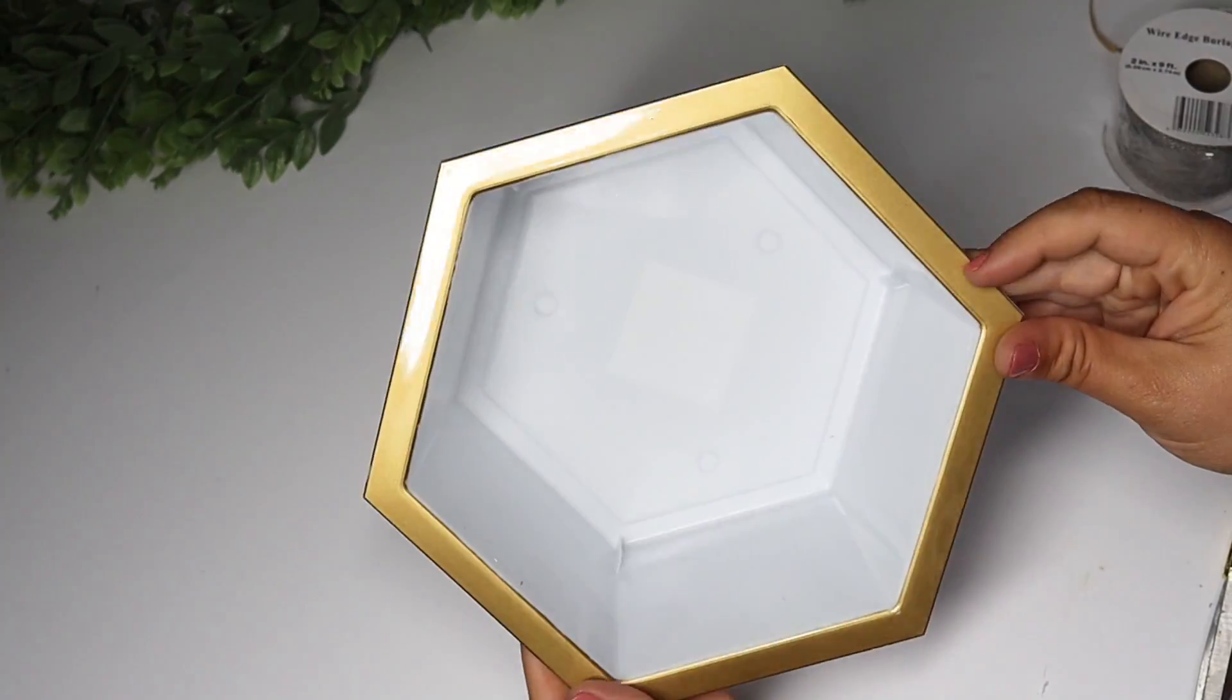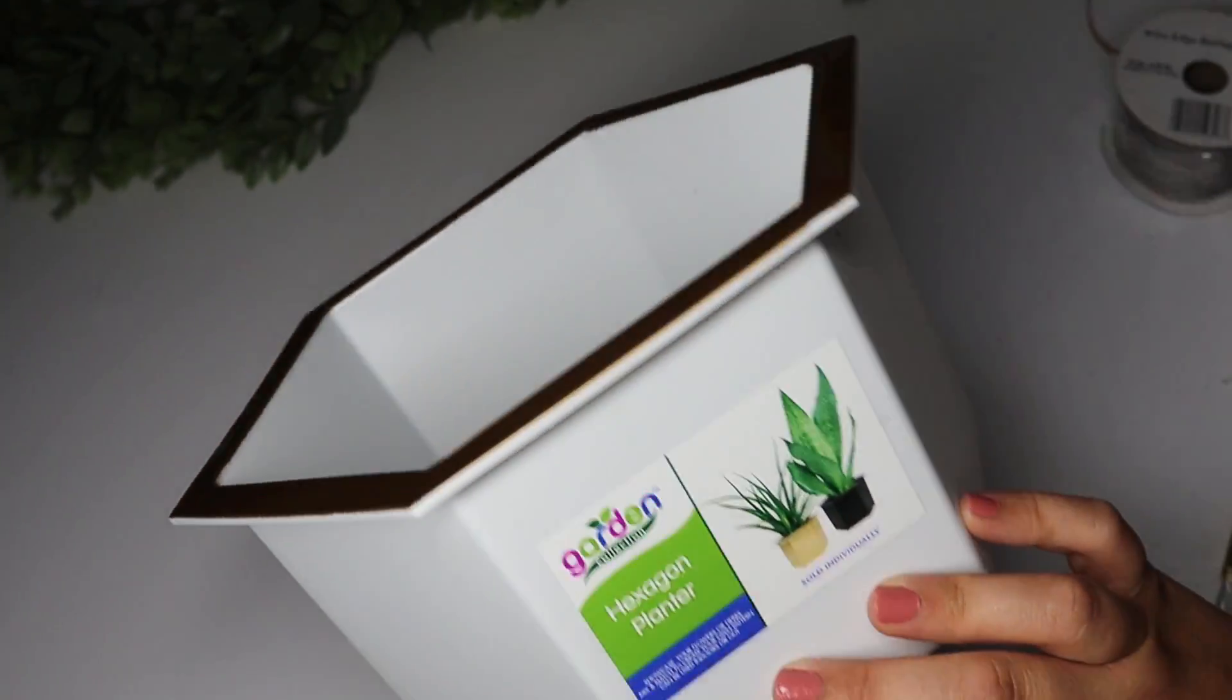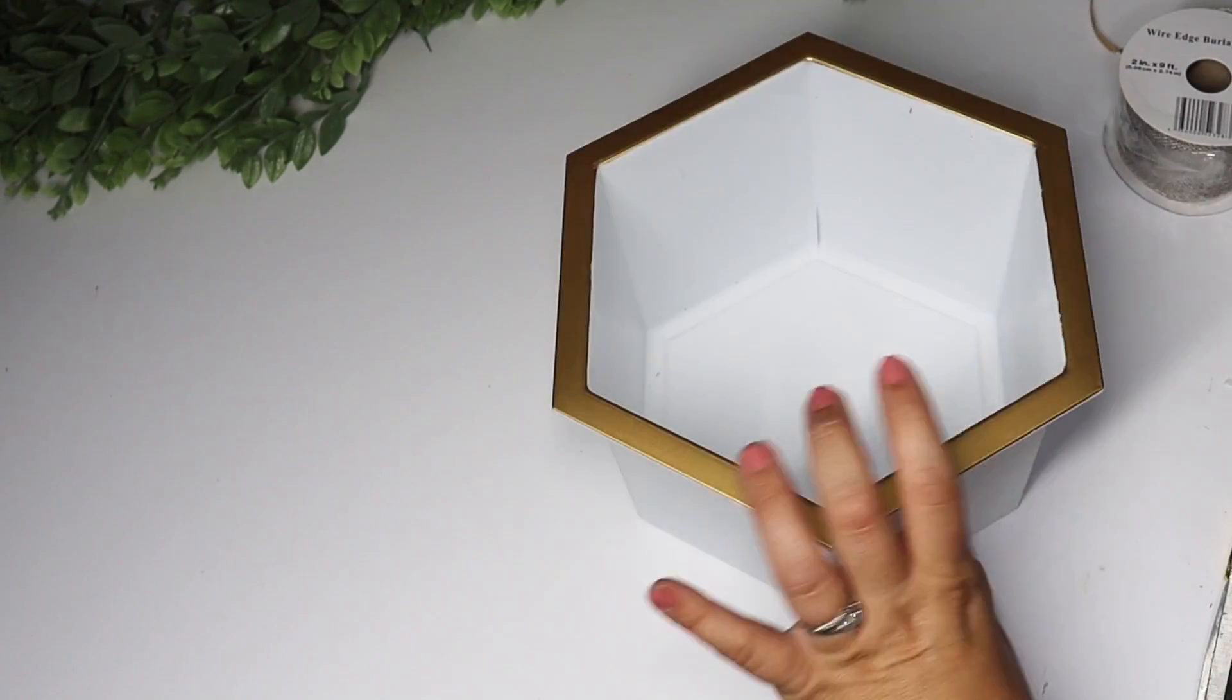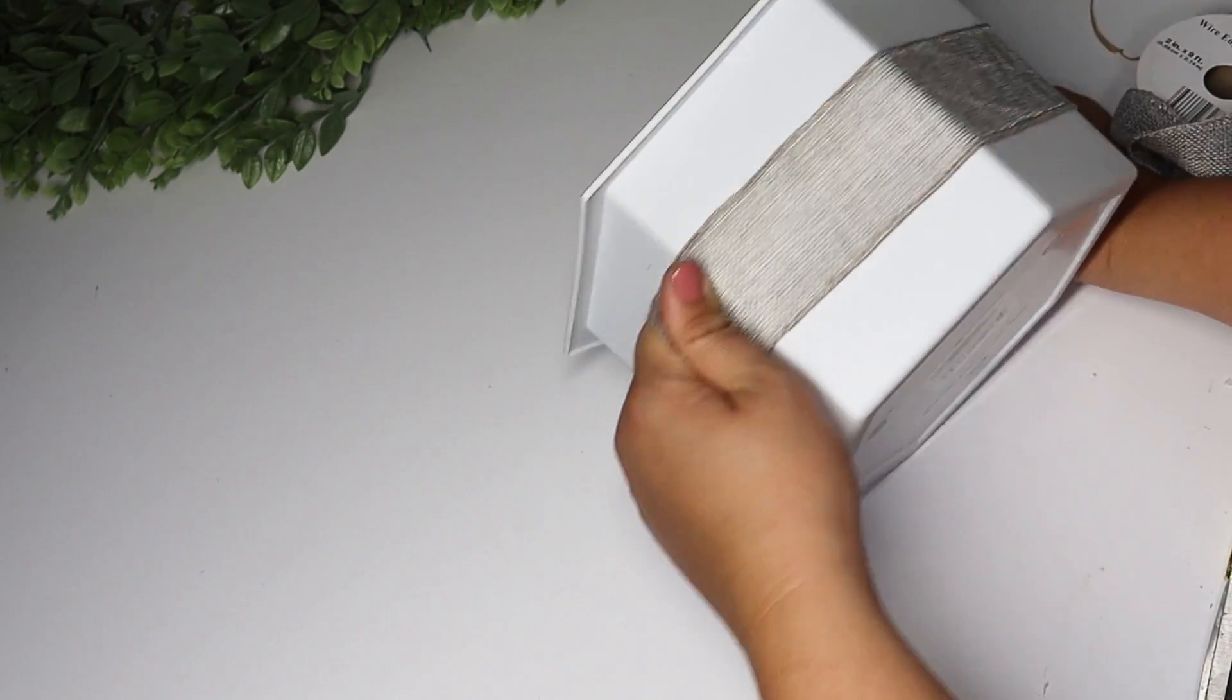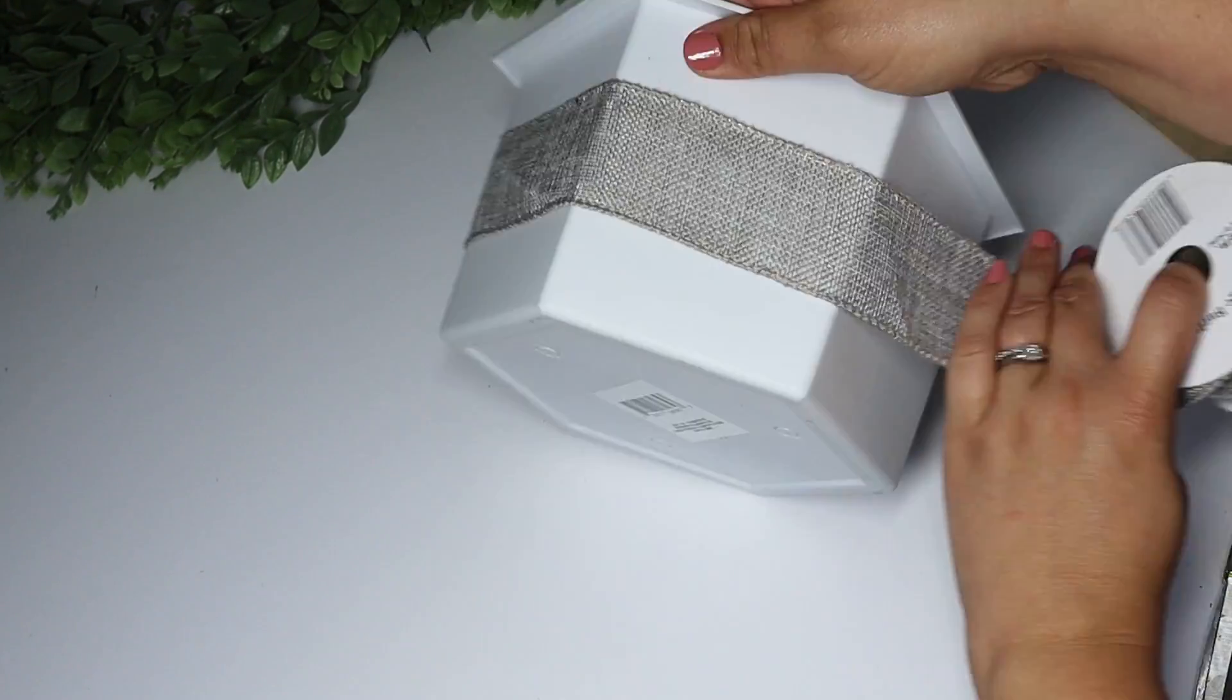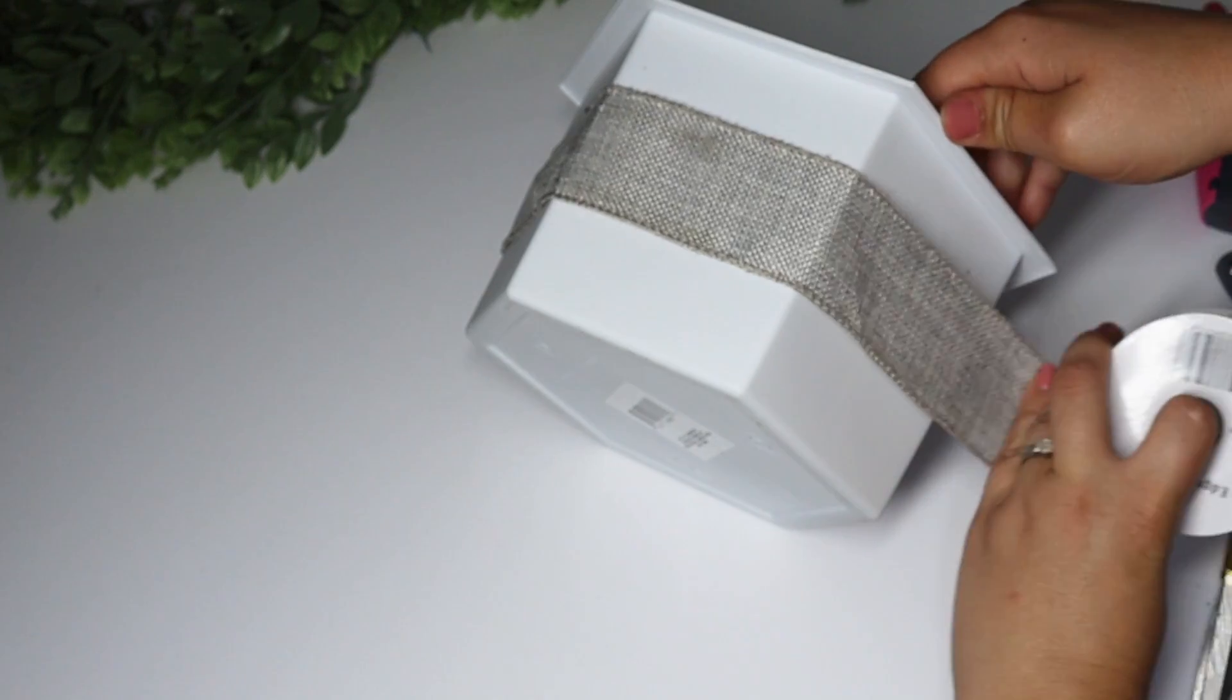And then the last item that I have for you today is definitely pick up the Dollar Tree planters. So they have a ton of planters out right now. They have the really big ones that I have been using as well as I found these hexagon planters. So this is a nice sturdy plastic and I wanted to just dress it up a little bit but keep it plain and easy. So I did hot glue some of this ribbon around the middle. And I feel like that made it just have a little bit more of a warmer tone than just being a white plastic tub. Because after I put my floral in here, it is hard to see even the gold rim at the top.